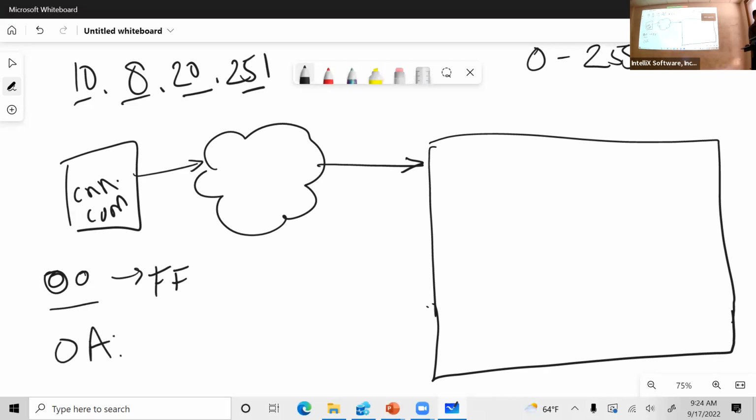So you will see something like this on your MAC address.